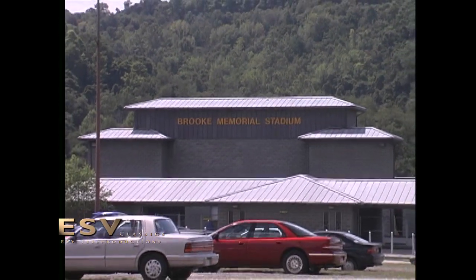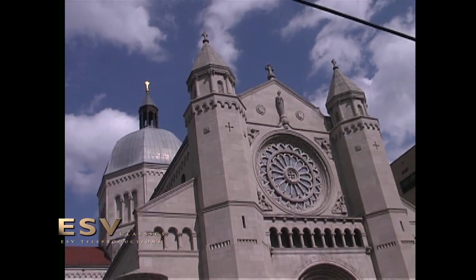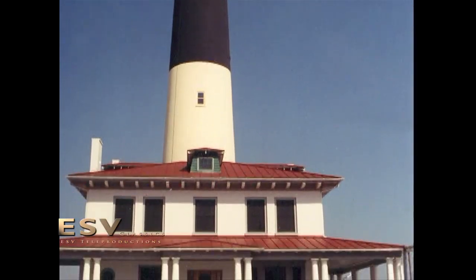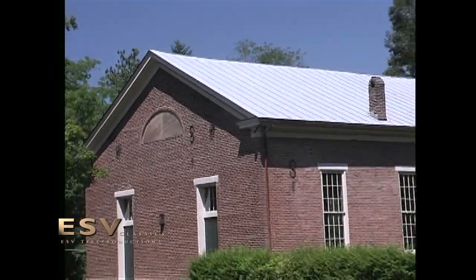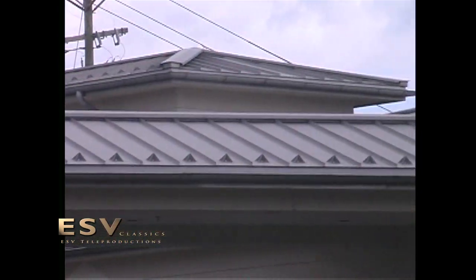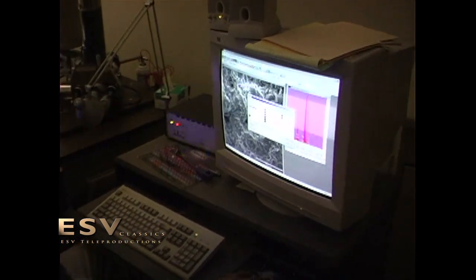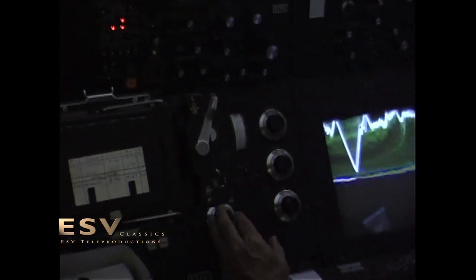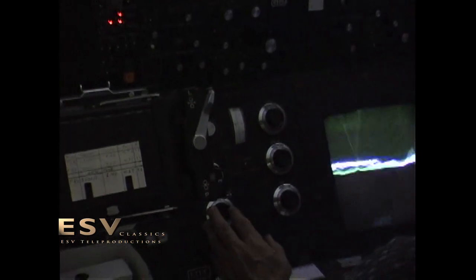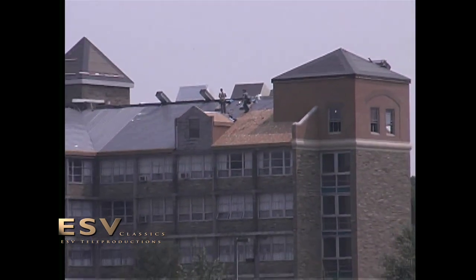Aesthetically pleasing roofs evidence the long-term stability and dedication of Follensby to producing quality products backed by unparalleled customer service. Modern manufacturing facilities, coupled with state-of-the-art metallurgic research and development, have borne even superior products — products which will proudly continue Follensby's contribution to American architecture for generations to come. The adage that if it's not broken, don't fix it, has succumbed to the fact that if we can make the best better, we will. Continuing research programs hold promise and guarantee that Follensby will continue to be a major contributor to the architectural metal roof market.